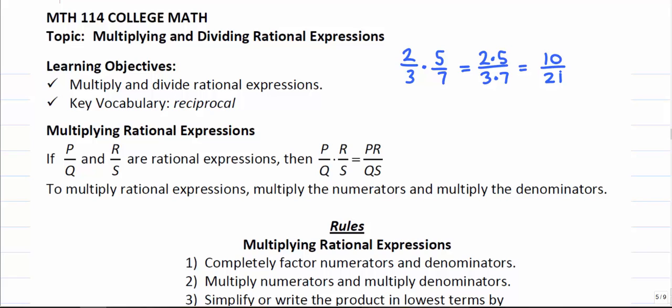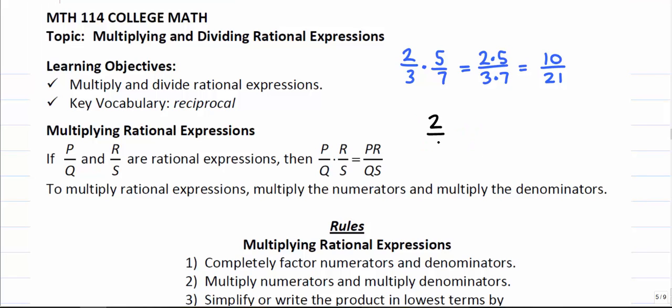However, there is one little catch here. These numbers had nothing in common, right? So it was easy to multiply straight across the top and the bottom. But if I did have a situation where I had numbers in common, for example, 2 over 9 times 3 over 8, well, I could just go ahead and multiply 6 and then make that 72, and those are big numbers. And so I don't want to do that. So let me write that a little bit better.